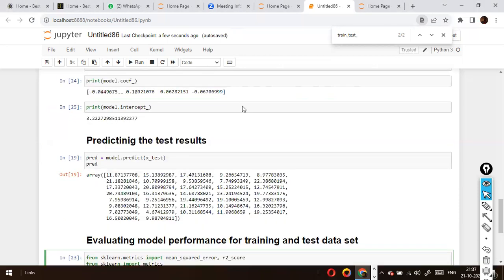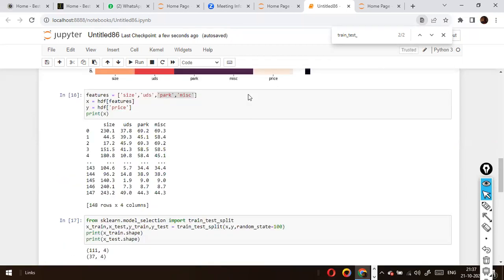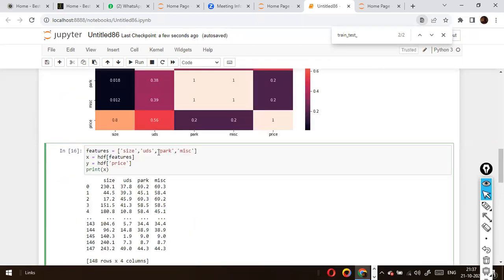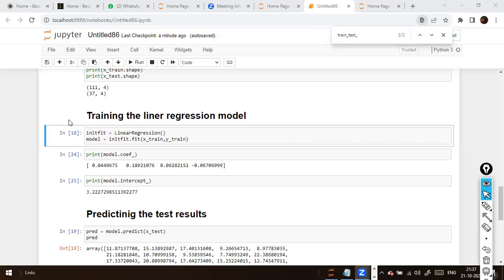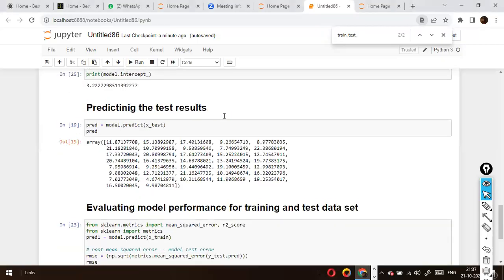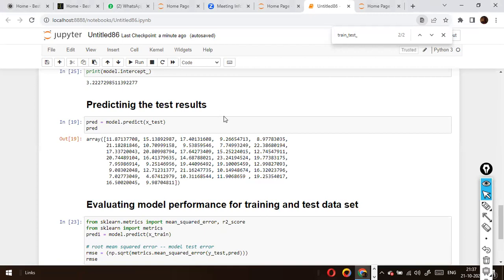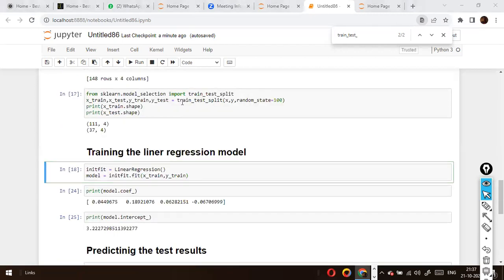This is where, as a data scientist, we need to do some kind of fine tuning. Probably the next step is we will remove these two variables, and then we will check after removing them. Again you need to do the same thing: train and test data split, train the model, and carry out all the steps again.